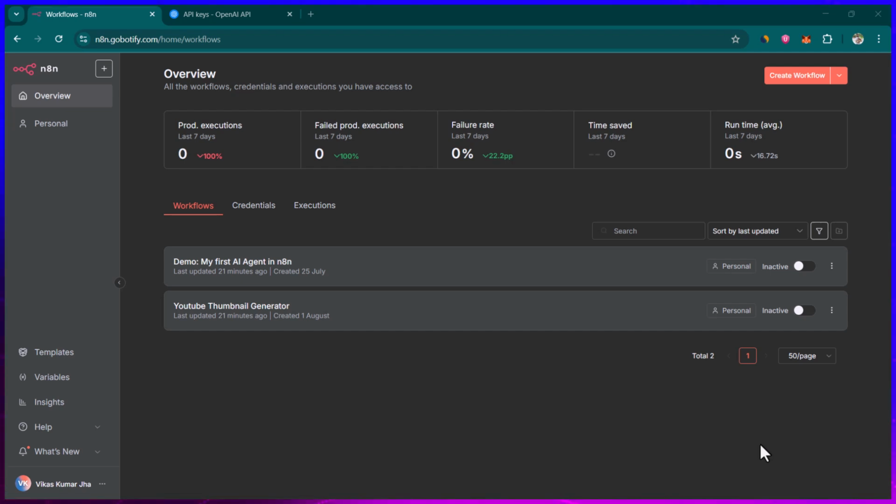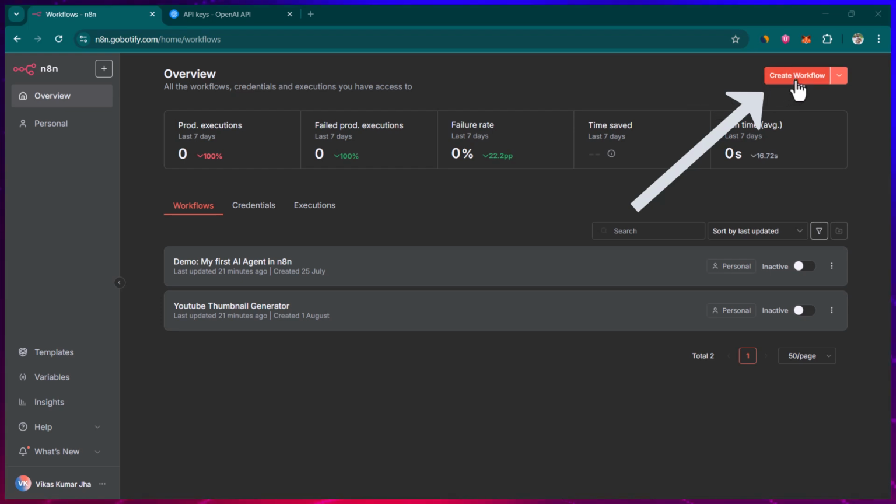So in this lesson, we are going to talk about how to create a web, or basically AI-based, web chat using N8N. I have opened up N8N and I'm installing it on a self-hosted VPS. I have also shown how you can do it in case you want to install N8N on AWS EC2. Now I'm going to go to create workflow.